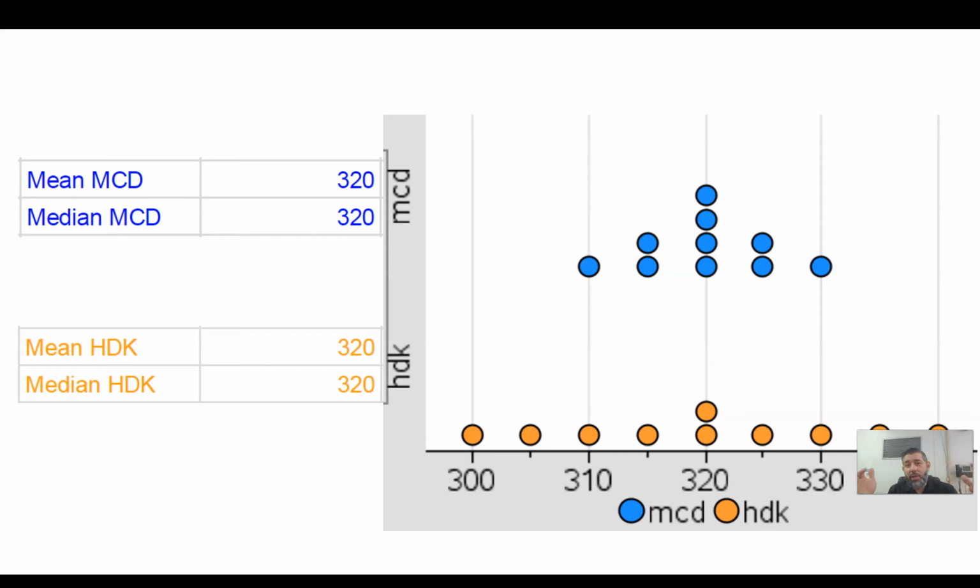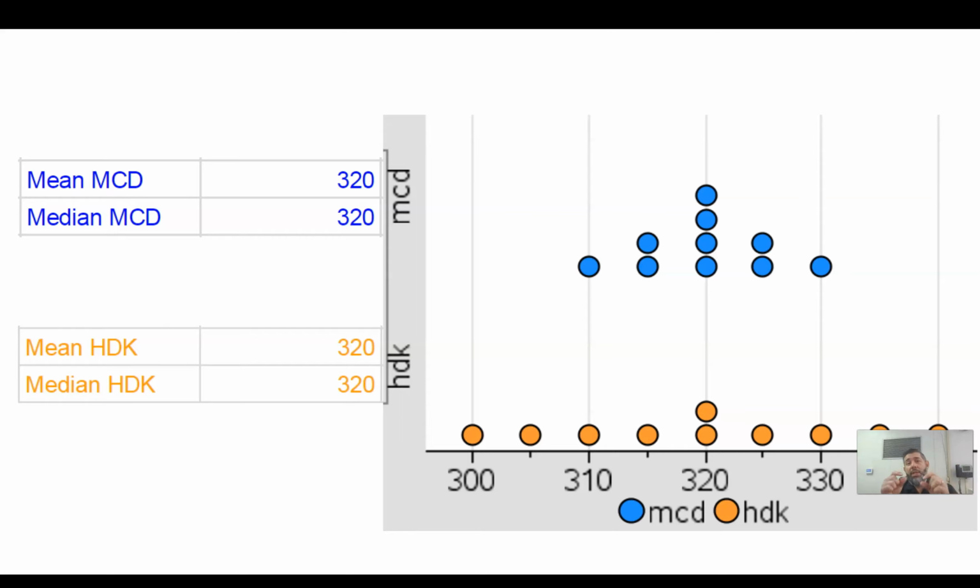In fact, one of them is more spread out than the other one. We see the data are really close together at $320 in McDowell's, but the data are very far apart and spread. They have a larger range for Hot Dog King. So someone might say, well, I feel like I can earn about the average more consistently. Like I won't be stuck at $300 the whole time. I'll be around the average at $320. So I'll pick McDowell's. Or somebody might say, well, I have a chance of getting $340, so maybe I'll pick Hot Dog King.